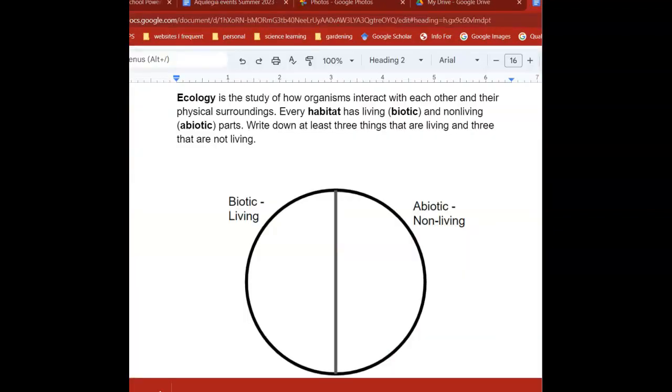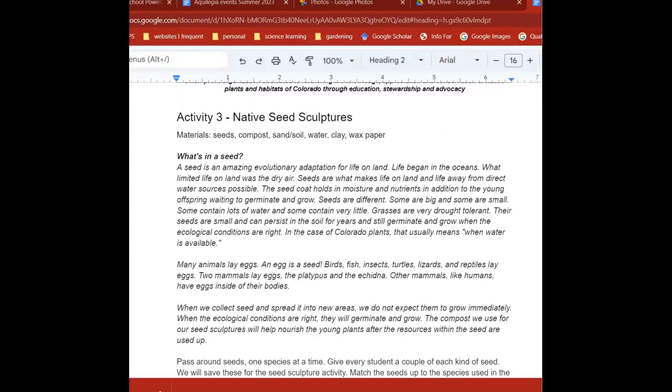So as you are wrapping up the ecology pizza activity, you can point them to this worksheet in their hand. They have little field journals, and they can list what some of the living things were in the pizza and some of the non-living things in the pizza. Right, so once the pizzas are by their backpacks or whatever shelf they're going to go on, the teacher will help you with that. We will go into our final activity, the culminating activity of making native seed sculptures.